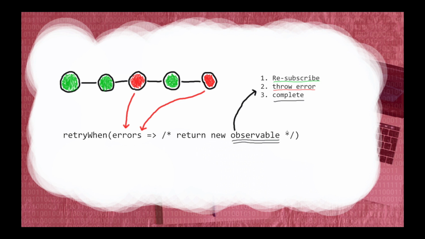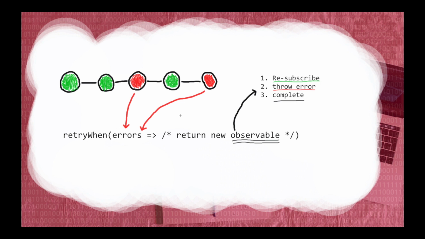If this observable throws some error, then retryWhen will know that, okay, we're not going to handle this error here, and let me throw this. Maybe some other operator will handle this down the line, or maybe the subscriber will take care of it. Or there's a third thing that can happen. The observable can complete, and then retryWhen will just complete the observable, and if the subscriber is interested in the complete event, it will get this notification. So this is how the retryWhen operator works.